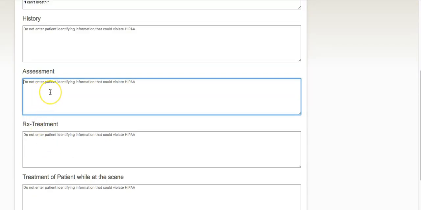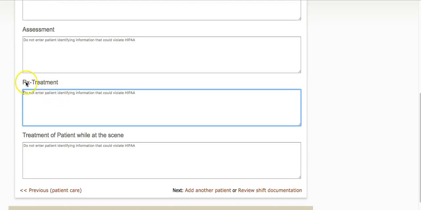In your assessment box, this is where you're going to type the physical findings from your physical exam. You don't have to retype all of the information that you put into your vital signs earlier, but it's good to try to give a description of the way that you found the patient. Where things get a little bit confusing is the difference between the prescription treatment and treatment of patient while at the scene.